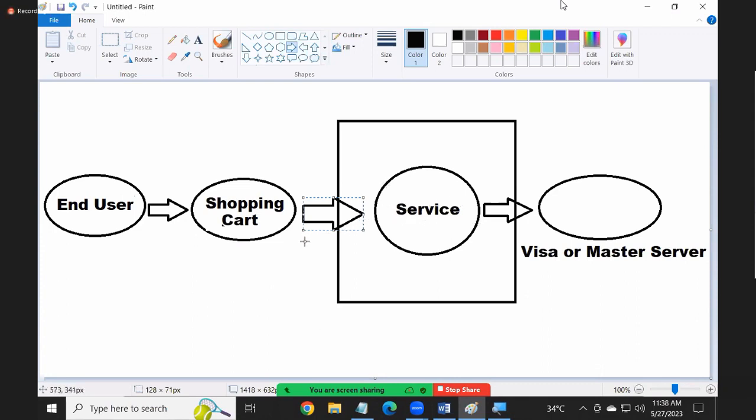What you do? You will be sending a request to the service, and the service will provide the data, and the website will populate the data. Understand my point. End users are not going to talk with the services. Who will talk? Applications will talk with the services. Did you catch my point or not?